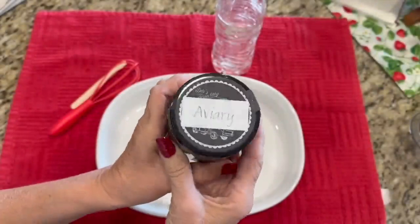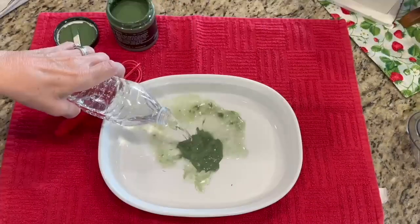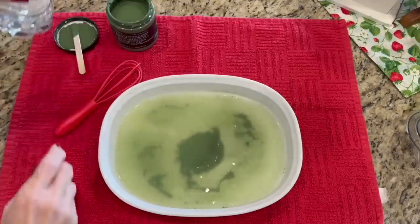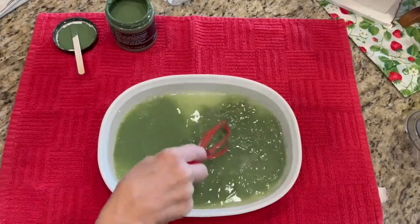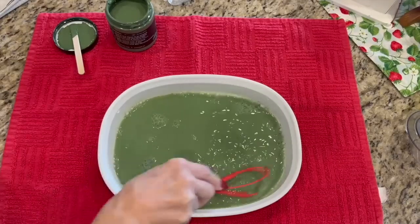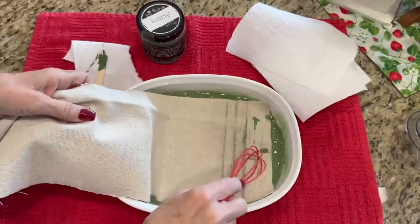We are still using our aviary green paint by DIY. We're going to put a little in this dish. We're going to add a bunch of water. We're going to water it down. We're going to soak some of the canvas drop cloth that I love so much. I just cut a strip of it, and we are going to run it through here and soak it up.